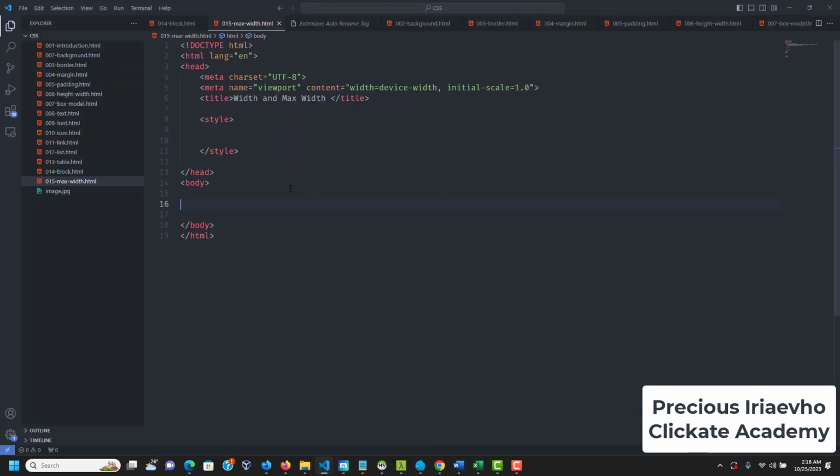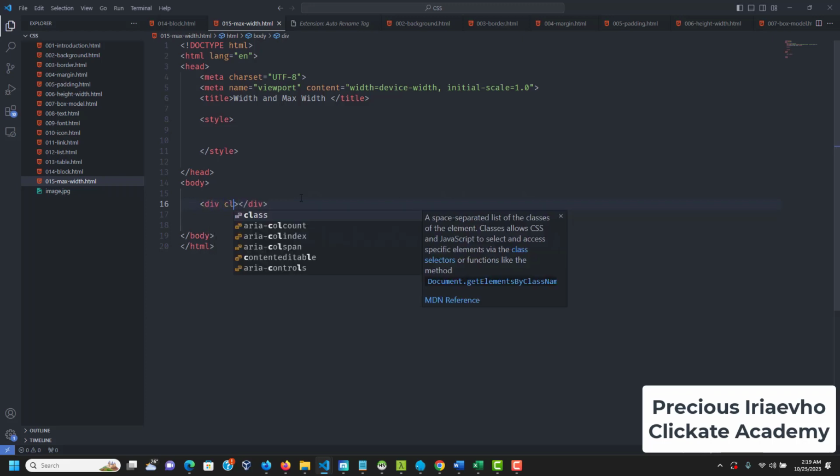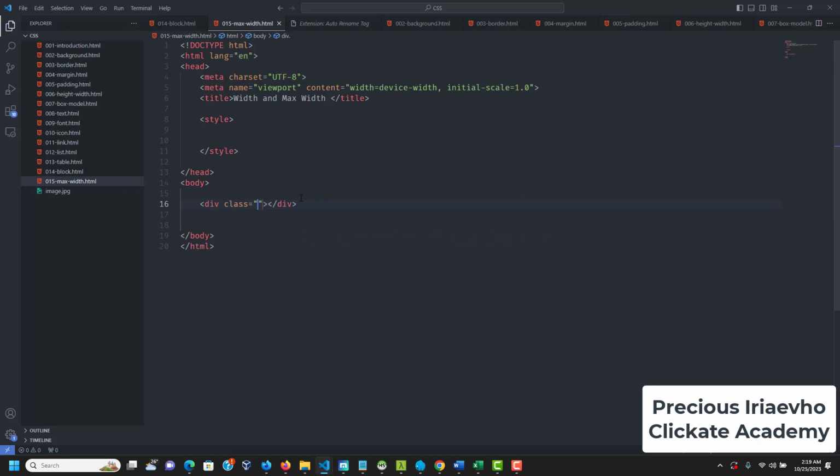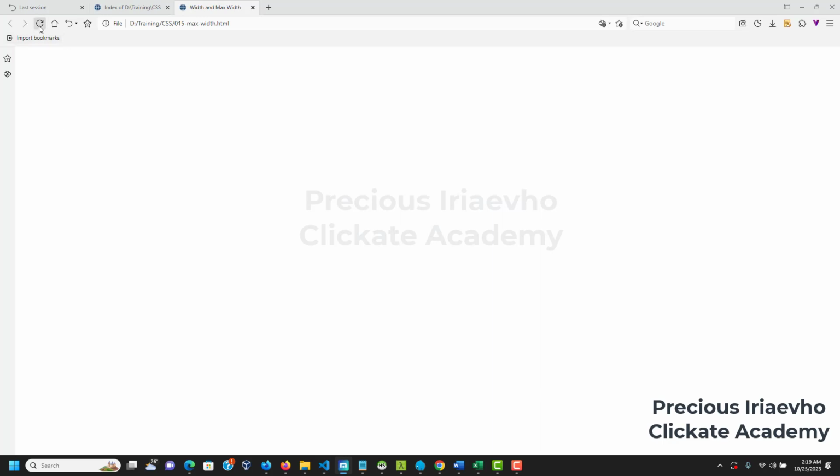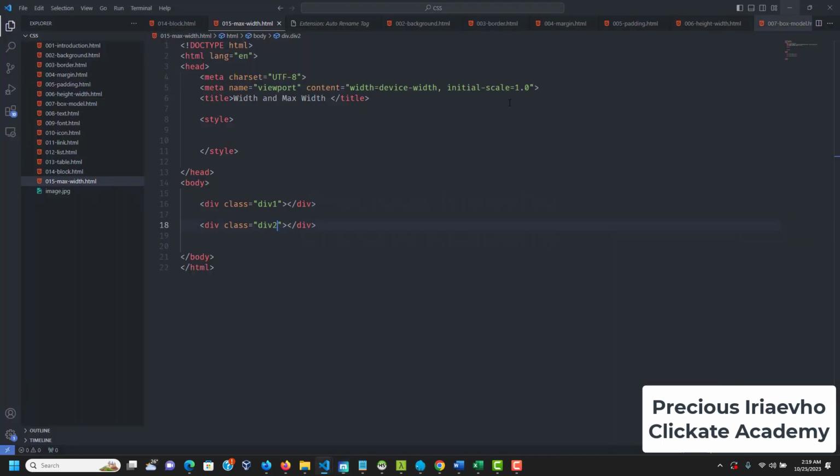Let's create some elements. So let's create a div. I will start by creating a simple div. I will just say div. And I will give this div a class. I will say div1, and I will copy this div, just make it so that we double it. So I'll copy it and have div2. So what I've done is I've created two empty divs. There is nothing inside. If I check my browser, you can see nothing is shown. But let's bring them alive with CSS.